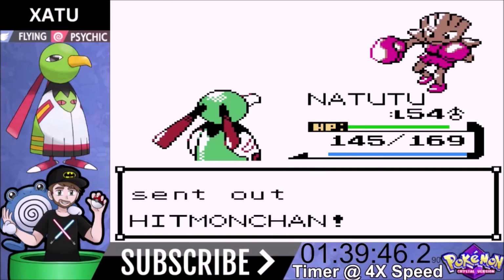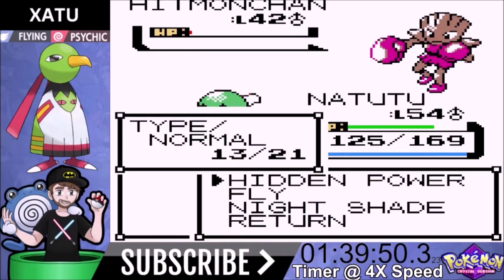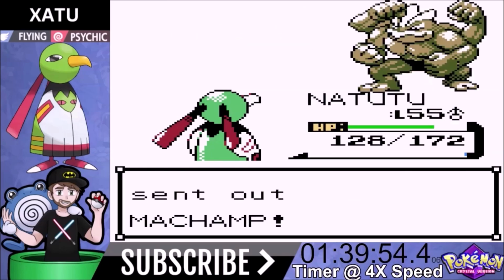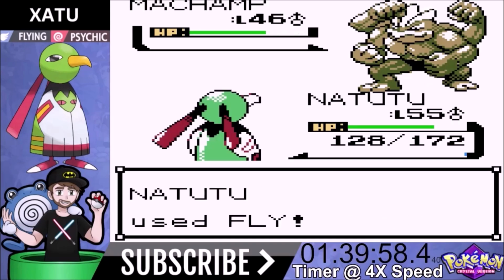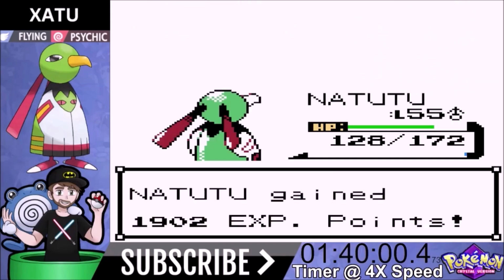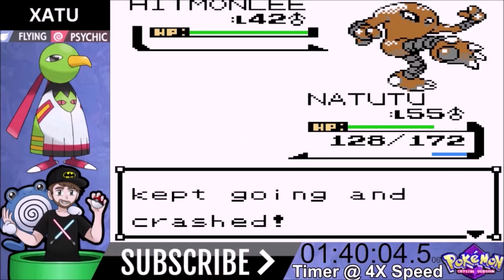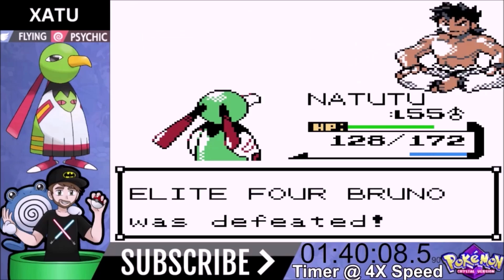Now, from here on out, everyone should be a one-shot. And we accidentally hit Hidden Power Ice. I meant to go for Fly. And Fly will be a one-shot on the Machamp. At least it should be. Very good. Knock it out. Yep, one-shot. And the last Pokemon, Hitmonlee. Also Fly. Should be a one-shot. Very good. So now we're going to move on to Karen.